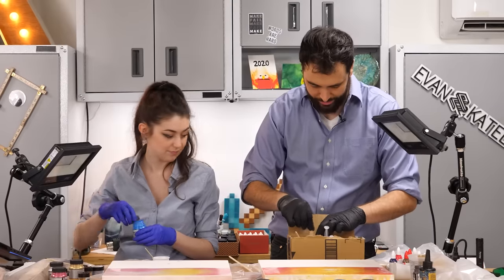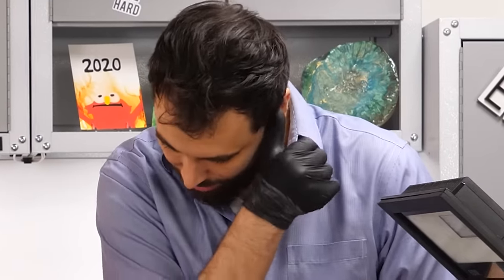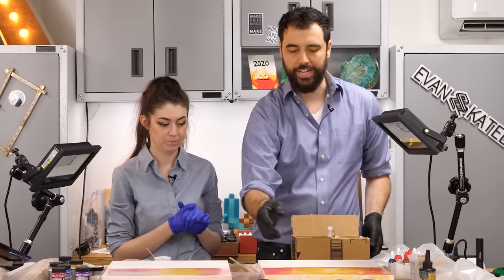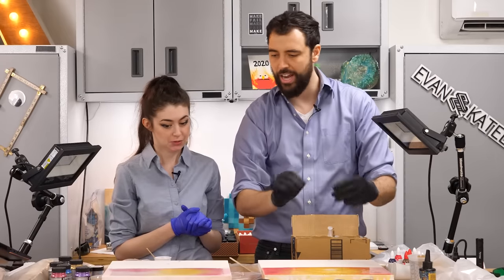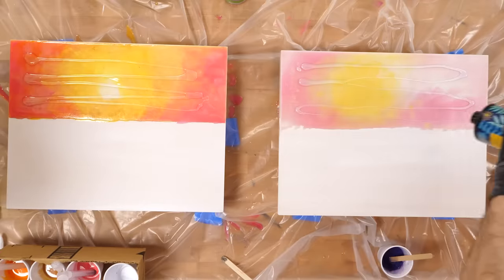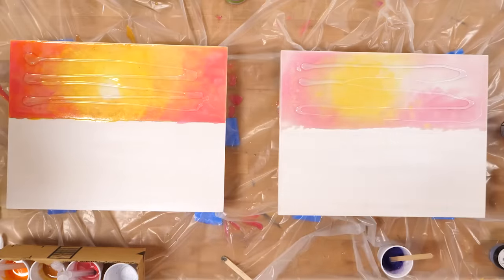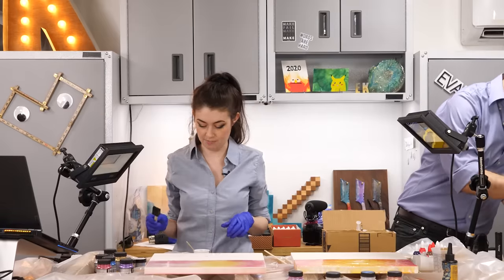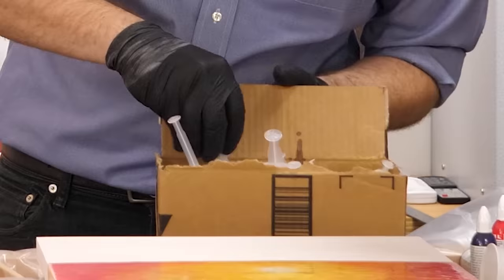Oh, whoa, that's a dark color. Oh, Bob, I don't know what I'm doing. Now, my big question: do we just do this and paint it on, or do we add some clear and then use that to mix, feather the edges? I want to add a layer of clear. That seems right. Okay. Yeah, just a thin layer. I'm going to start pouring. I will use a syringe.